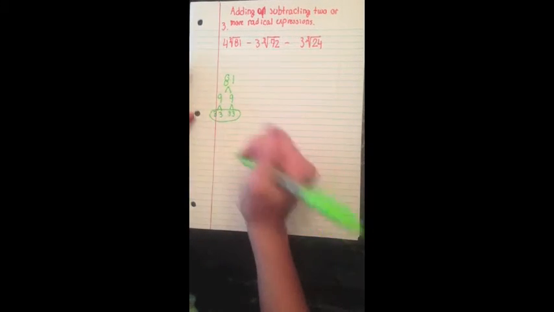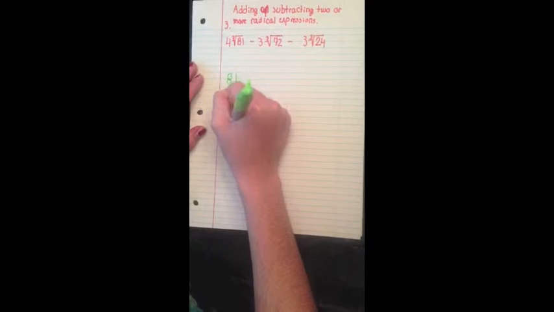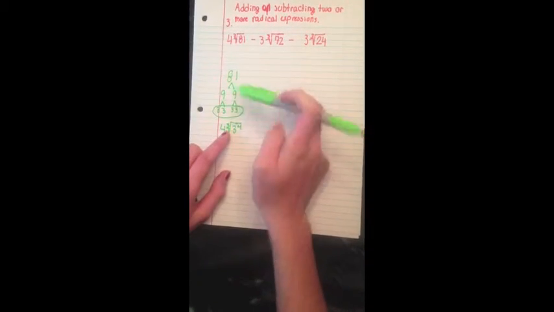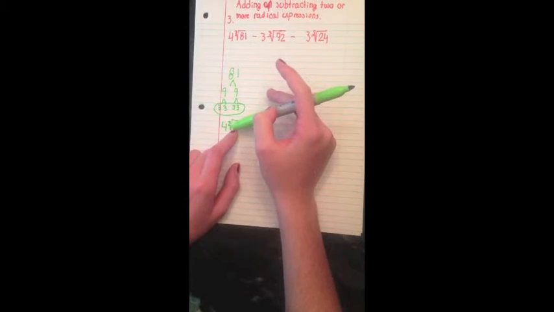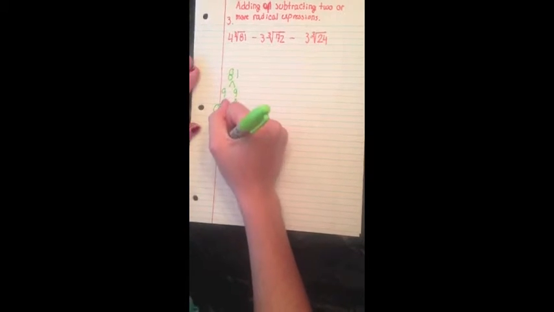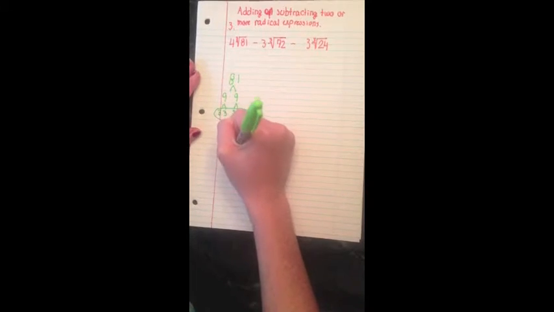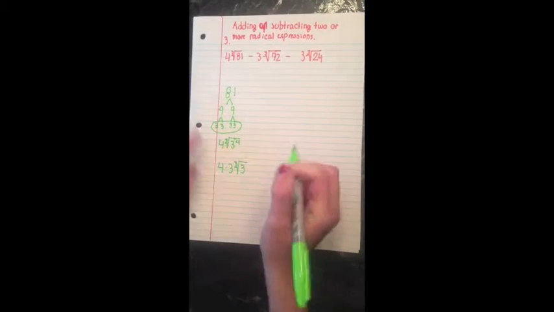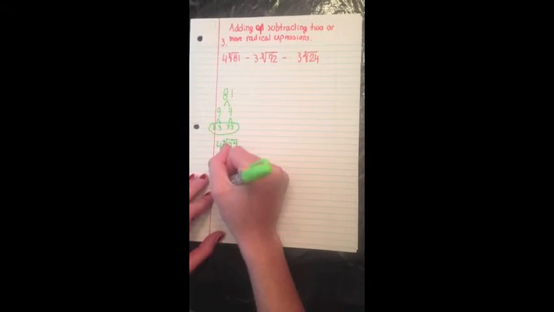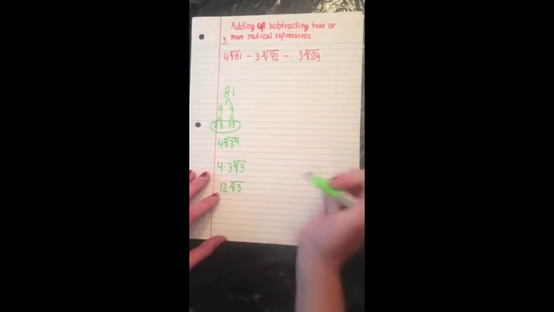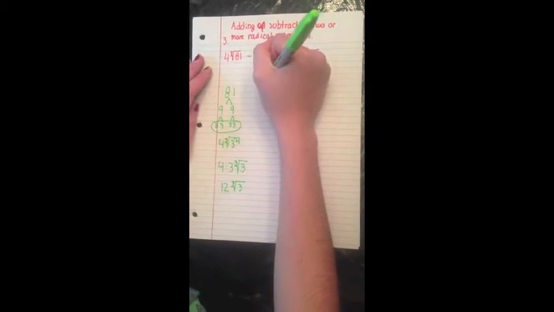So there's our prime factorization. It's 3 to the 4th. So since it's the cubed root of it and we have 4 of them, then we can pull out 3 of them. So it'll be 4 times 3 times the cubed root of 3, and that can simplify to 12 times the cubed root of 3. So now we do 72.